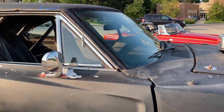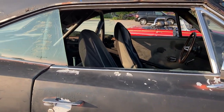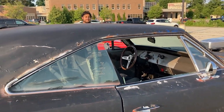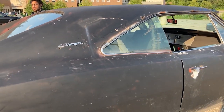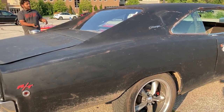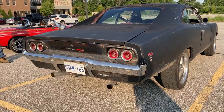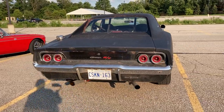I drove past it twice before I figured, let me go ask and see what could happen. I talked to the owner and he said, 'You give me $1,000, you can have it.' If you saw the car, $1,000 is borderline, but it was a fairly solid Charger top end. The frame was junk but the top half was okay. By using a 2006 Charger chassis, I cut the body off the '06, welded the '68 to it, and now I have a late model Hemi, five-speed overdrive, independent suspension, four-wheel disc brakes — basically a late model Challenger dressed as a '68 Charger.